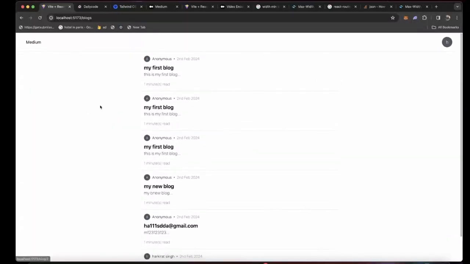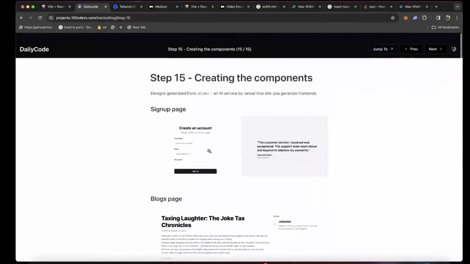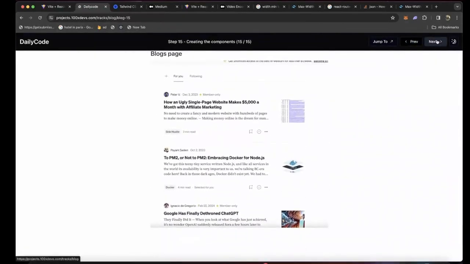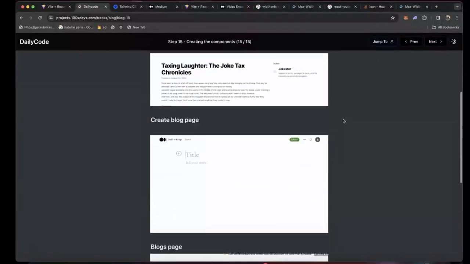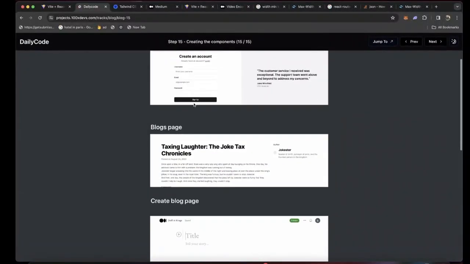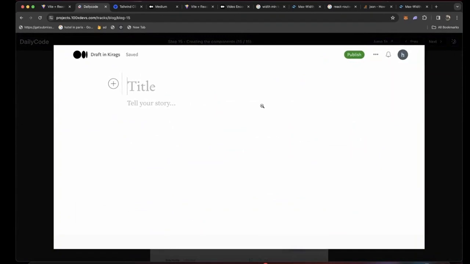We have the blogs. The only thing that's left is the most difficult component for today. So we're done with this page, we're done with this page, we're done with this page. We're left with this page, which is the actual page that lets you create a new blog. Now Medium has a very fancy, usable text editor. This is a very complex problem to solve in itself. Creating an editor where people can put not just text but images, hyperlinks, YouTube links, embeds. So it's like a whole thing in itself.